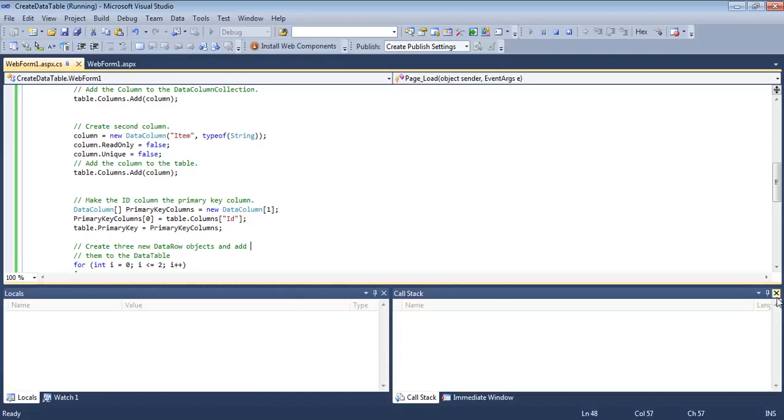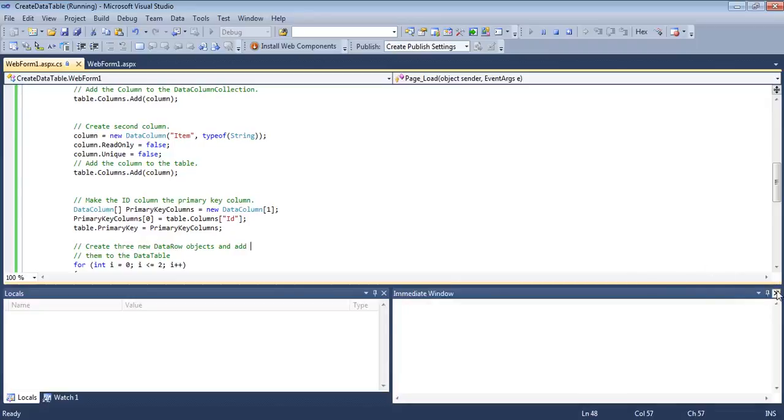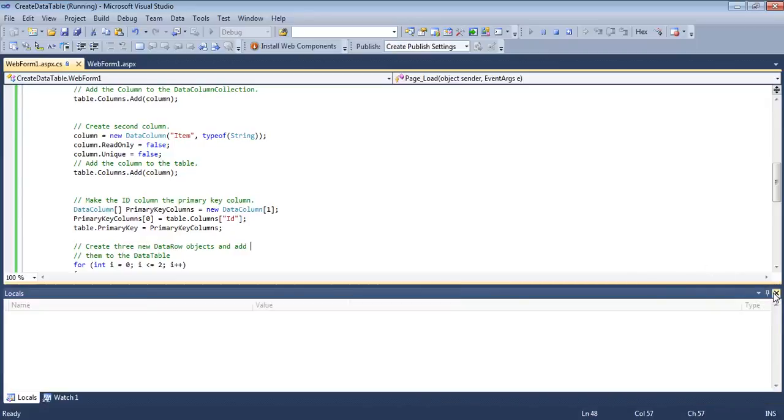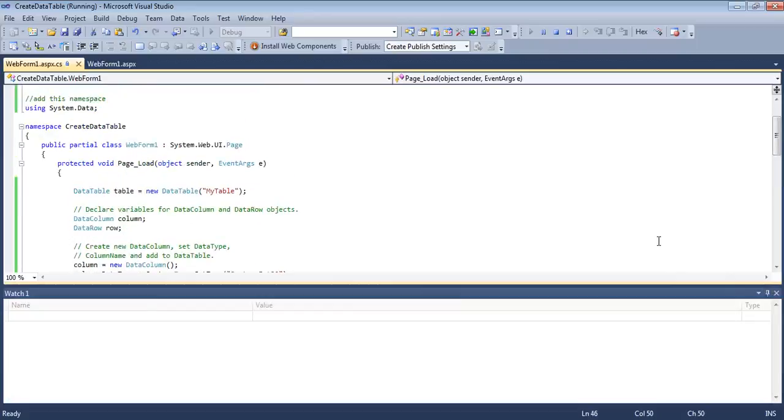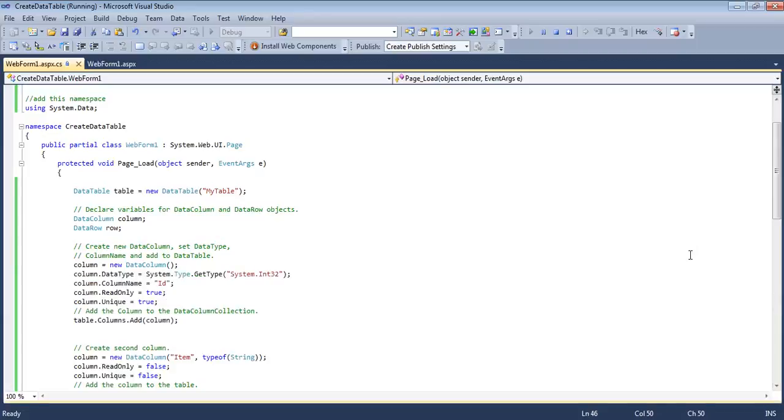So this was just a simple data table, and in the next videos, in another section, we'll discuss more complex things like a DataSet that will represent the database, with two or more tables, foreign key relationships, and other constraints you can set up. We don't need to import it from the database.